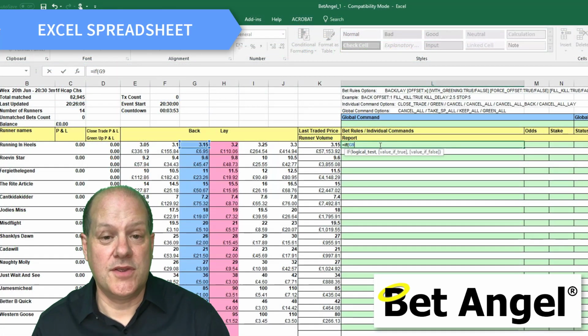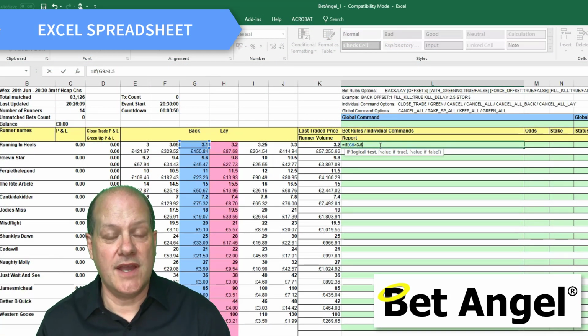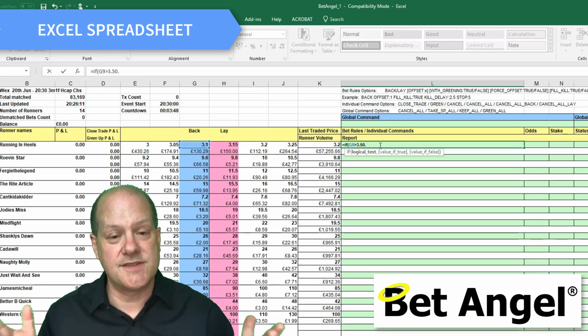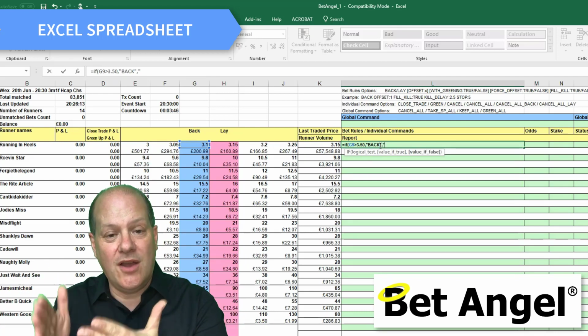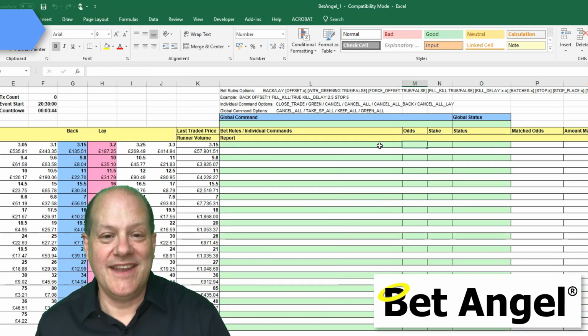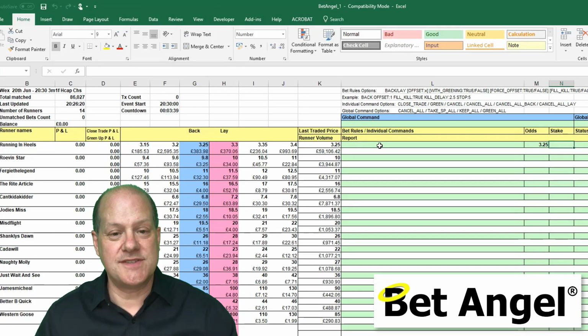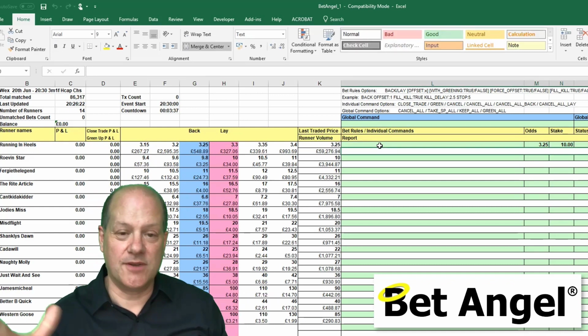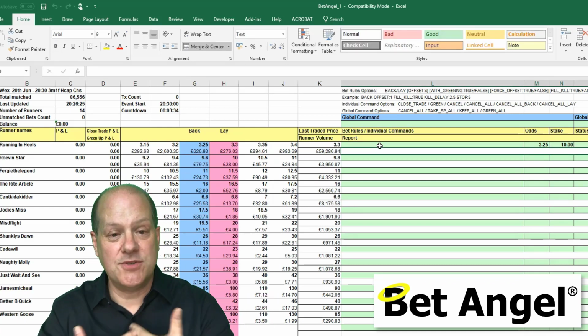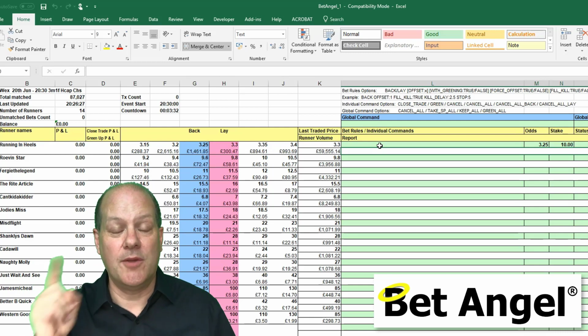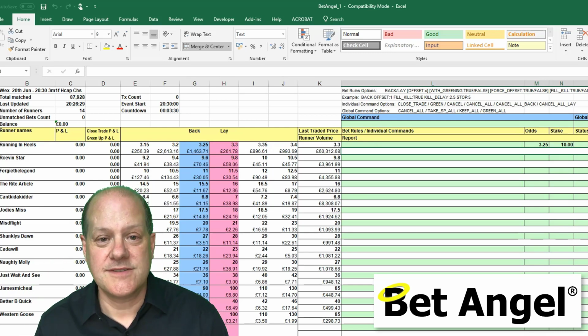Another clever thing that you can do with BetAngel is you can link it to a spreadsheet. So if you want to design your own custom view of the market or actually code a VBA bot within Excel, you can actually link it to Excel and get Excel to do all of the rest. It will send all of the odds down to it. You can send all the instructions to BetAngel, and BetAngel can manage that. Not only that, it can do it while you're busy trading on another market.